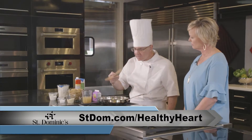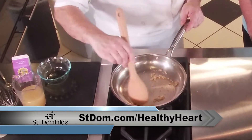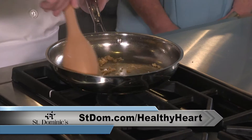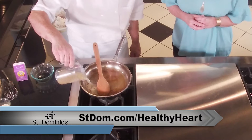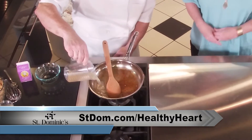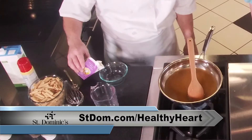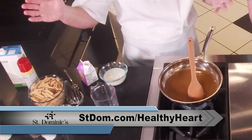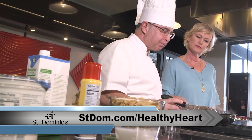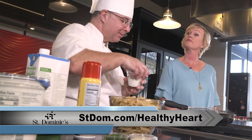What I'm going to do is cook this over a medium-low heat until it caramelizes and becomes sweet in flavor. I'm deglazing the pan with some low-sodium vegetable broth and I'm going to bring that up to a boil. In the meantime, I'm going to make a slurry with half a cup of skim milk because we are reducing the fat tremendously. I'm going to add some fat-free Greek yogurt.